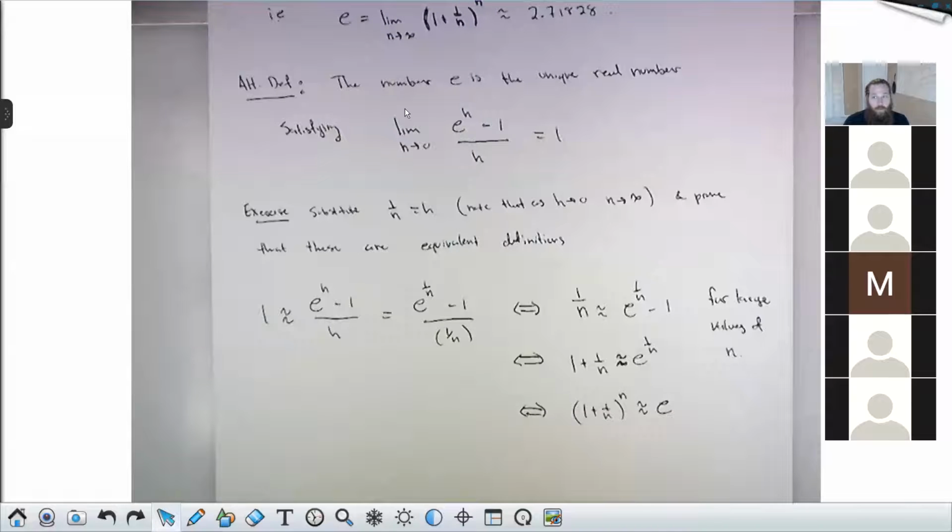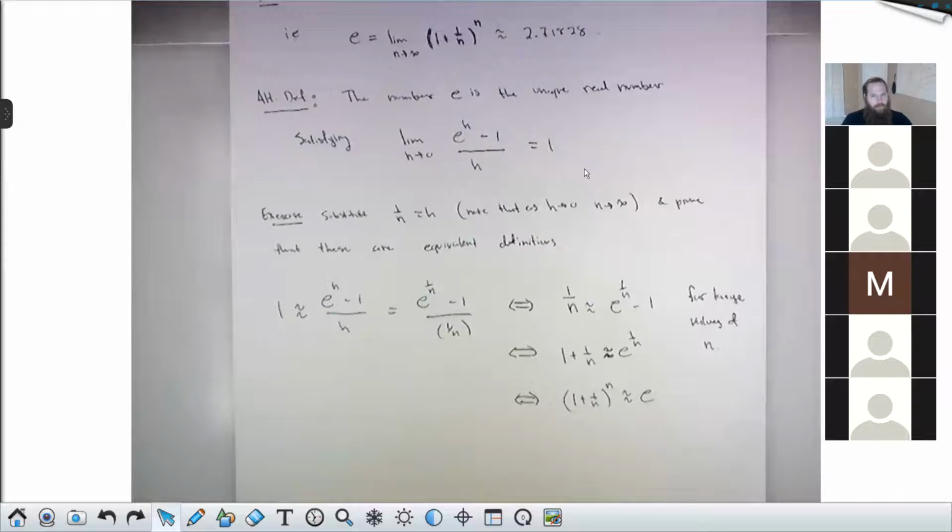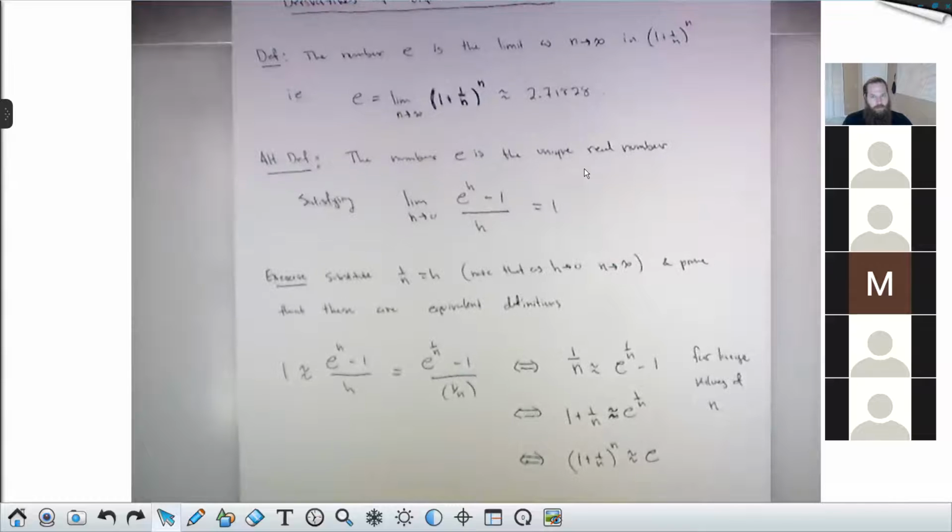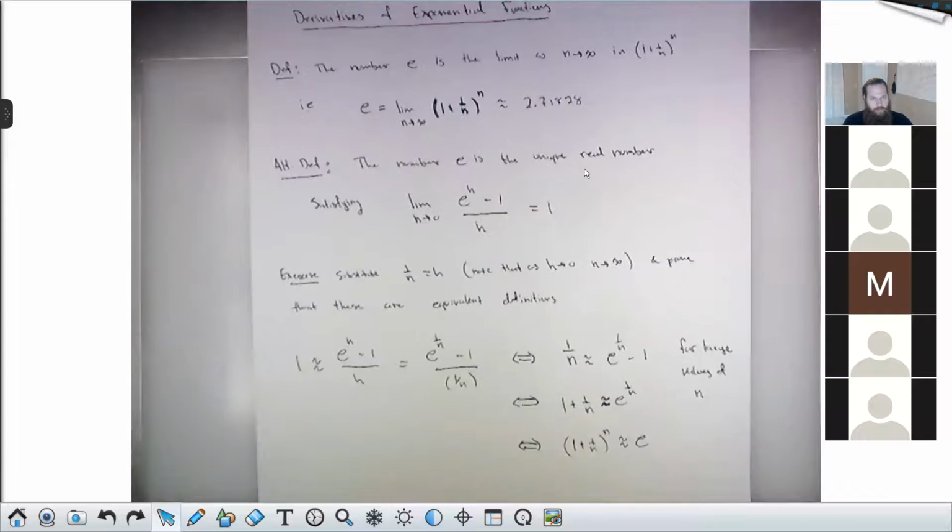So the e we're going to work with in this class is the same e that you've seen in your previous algebra classes. This definition happens to be a little bit more useful when it comes to calculating derivatives of e to the x, and I'll show you why. If this little bit about showing the definitions are equivalent feels weird, feels shaky, feels hard, feels scary, don't panic. It's not the sort of thing that I'm going to require you to do. I just thought you might be curious to see why we are using this definition instead of that definition, and are they really the same thing? They are. And the trick is to just substitute 1 over n in for h.